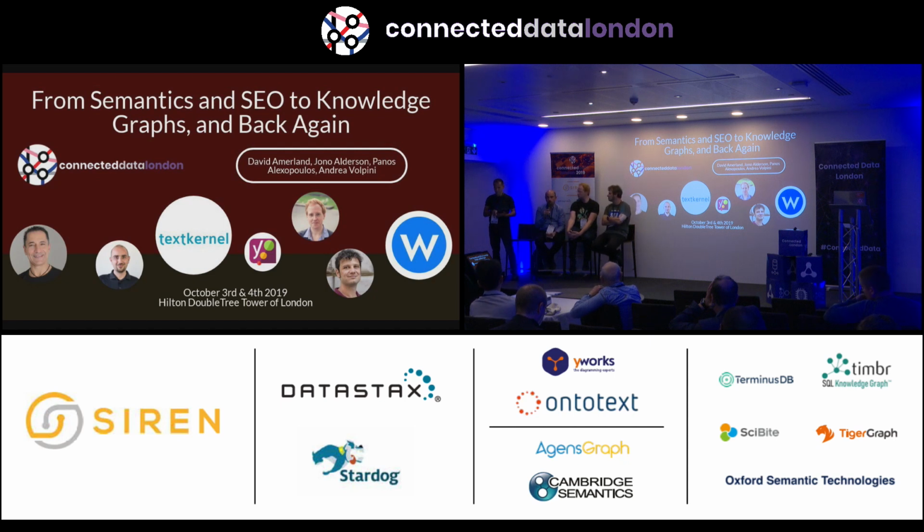Apart from Google and Schema.org, there is the Linked Data Cloud, right, with Wikipedia and many other resources. And it's pretty easy to see how much of it is not dead, but let's say stale, right? Something that hasn't been updated for a while. There have been many efforts in creating ontologies. And I see that every day when I'm trying, as part of my work at TextKernel, to reuse ontologies and linked data sets that are out there and are supposed to be free and available, and I see that apart from quality issues, most of them have been abandoned. So yeah, again, I agree with Jono and Andrea. That's a matter of incentives.